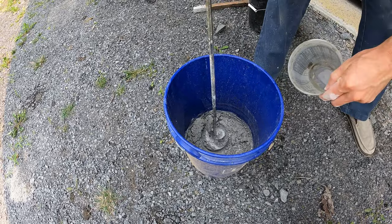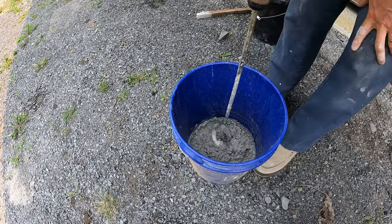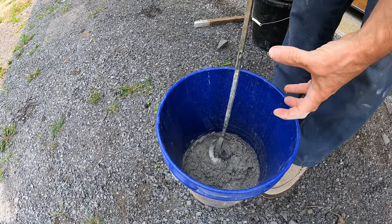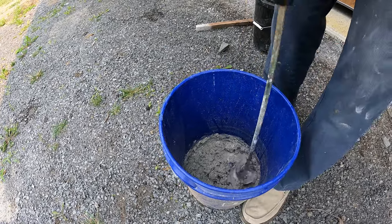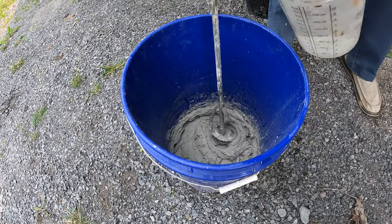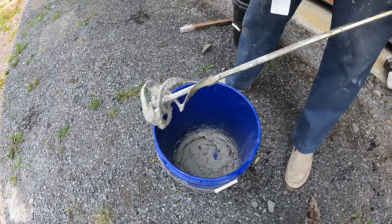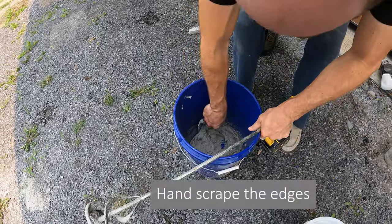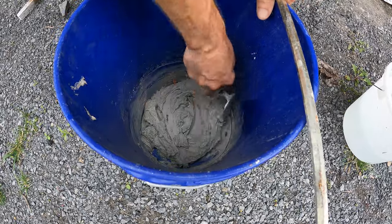You can see it's going to be dry, so I'm going to add a few more ounces and see what happens. You want to add water slowly because you don't want to go beyond the consistency you're aiming for and have to add more powder later. It's still a little dry, so I'll add just another ounce of water. Once you get to this point, pull out your mixer and use a trowel to scrape around the edges — this really mixes the edges that your mixer can't quite reach.